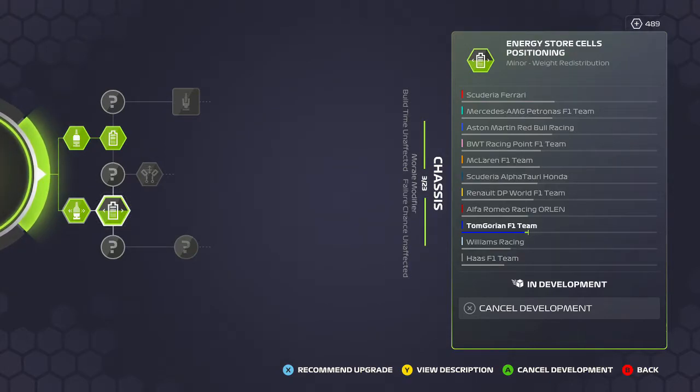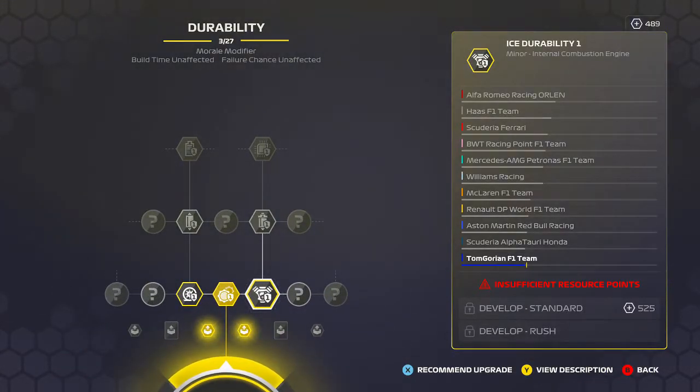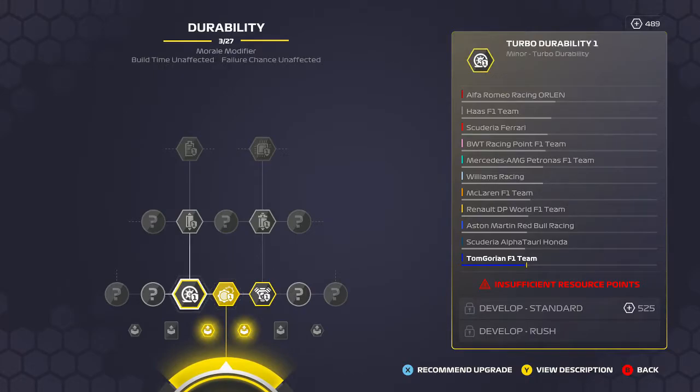And yeah, our pace has been good in practice so far, and I can't wait for the race. Durability, we're going to have to work on the durability if we want to be one of the best durable teams on the grid.